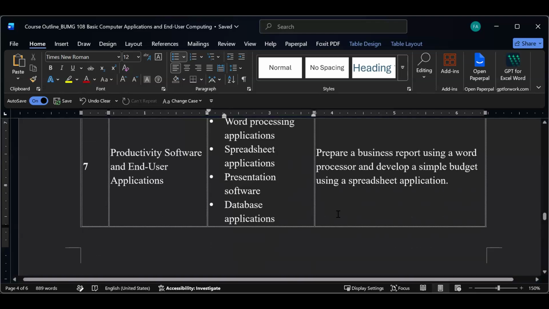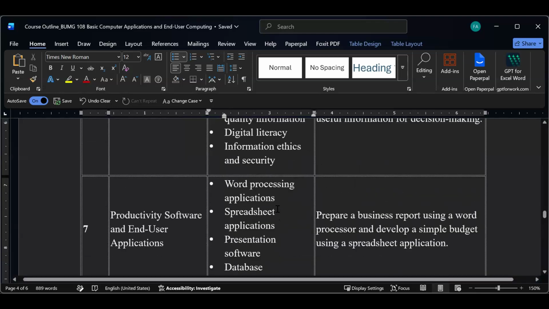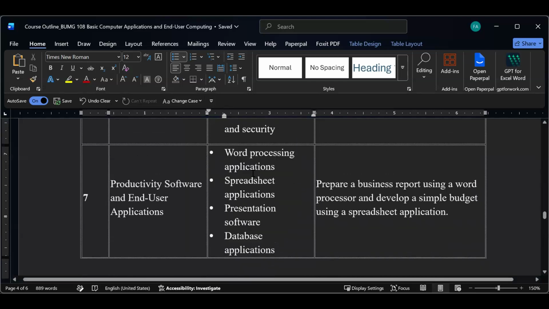And so now we are coming to how human beings are going to use the computer. The first part of it is looking at what the computer is, what the computer can do, the functionality, the challenges. So now that you know what the computer can do, in week 7, we are looking at some applications, productivity applications. What is a productivity application? So word processing applications, spreadsheet. Word processing is like MS Word. And spreadsheet application, that is Excel.